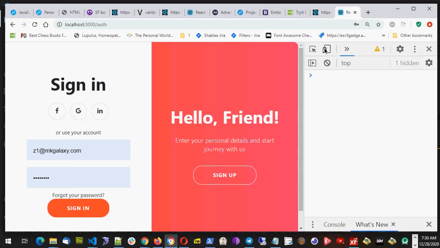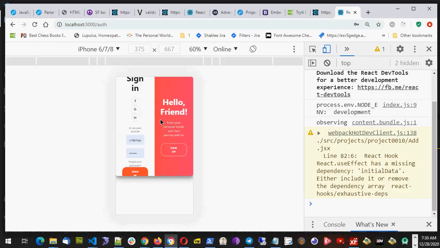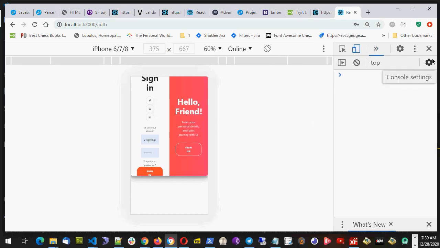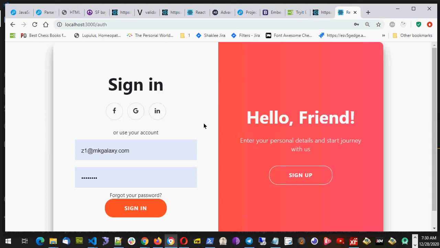On the desktop it is fine, but if I go to mobile, you will see this doesn't look good. So I'll be changing this layout to a different one so that I can see a good layout on mobile also.